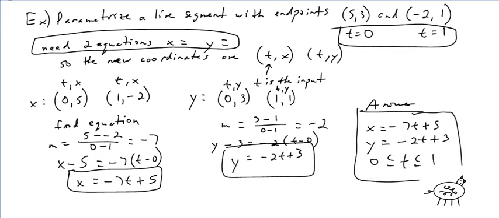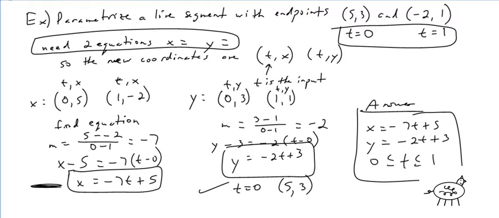That's the answer. Now it's really easy to check this, to make sure you get those exact same coordinates that we had before. How about if I plug in t is equal to 0? So this is to check. If I plug in t equals 0 into both this x and this y, I get -7 times 0 is 0. I'm plugging into the x equation right here, so 0 plus 5 is 5. So I get 5, comma. I plug a 0 into the y equation and get 0 plus 3 is 3.